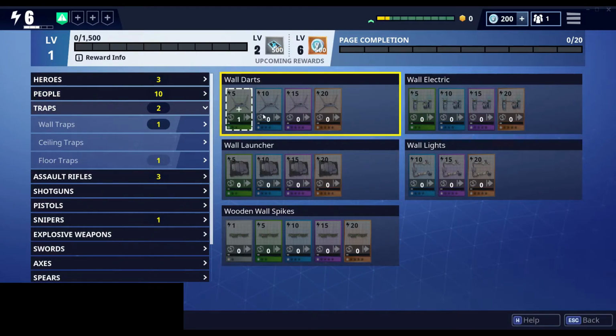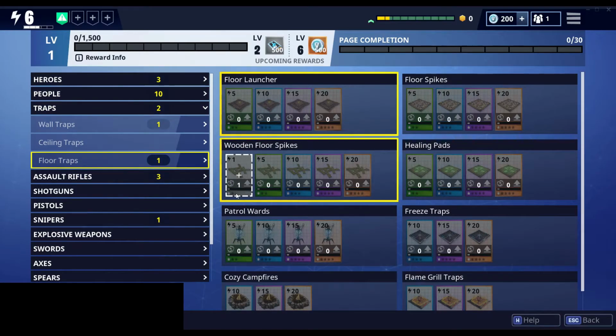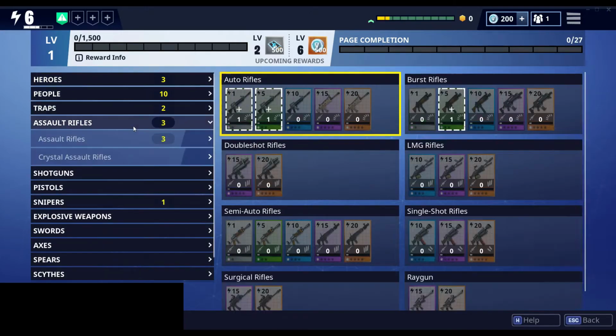Traps, you can see I only have one wall dart, so I'm not going to put that in there because I'll never be able to create wall darts again until I get the schematic again if I did that. And then same with the floor traps. I don't want to put my wooden floor spikes in here because that would mean I wouldn't be able to craft them anymore until I got the schematic again.